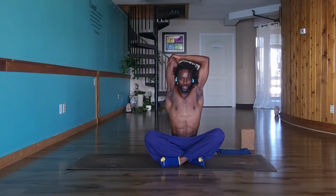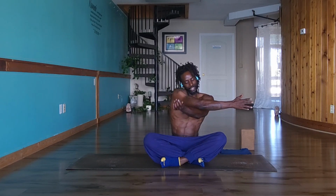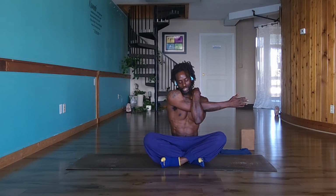Three, two, and then let's cross the body, taking that left hand all the way back up. Left hand crosses the body over towards the right. Good. Right hand comes behind the elbow, gives a nice pull, lengthen out, spread those fingers, move them around. They're useful, they're yours, and you use them every day. So let's make sure they work just as they did yesterday, and they will continue to work that way tomorrow.